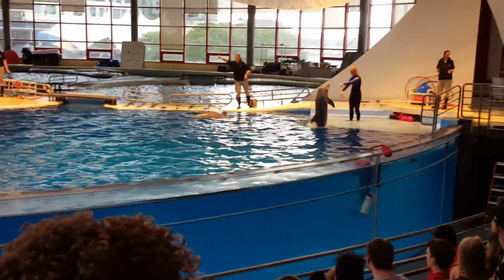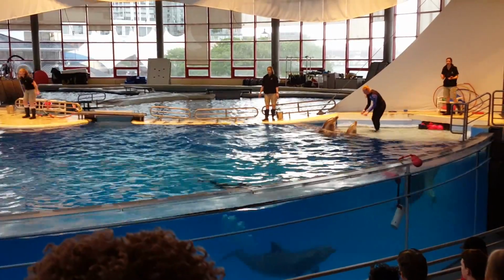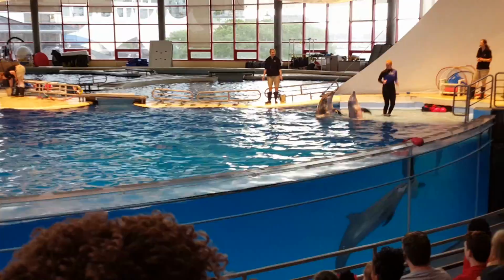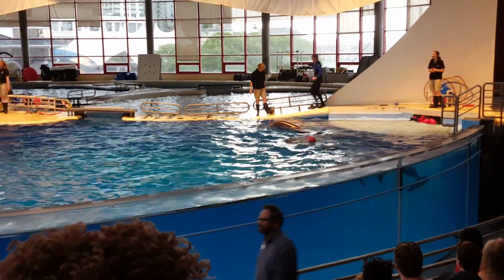Now fish don't do very well in shallow water, so dolphins can move quite easily in that shallow water and in just about no water. So it is an advantage to the dolphins to get the fish up there where they can't really move. So that's one way that specific pod of dolphins has learned to catch the fish using that method.